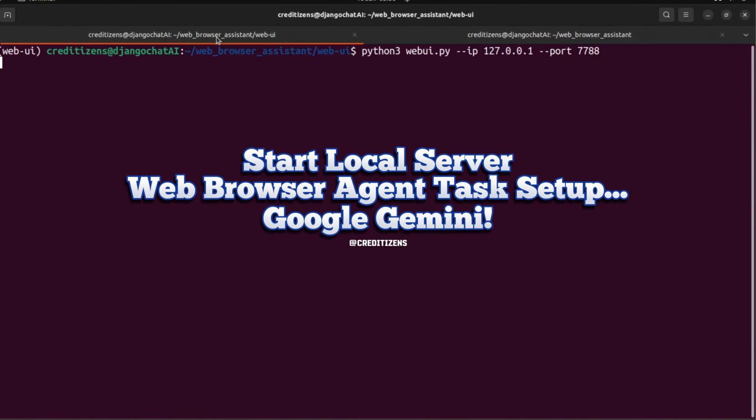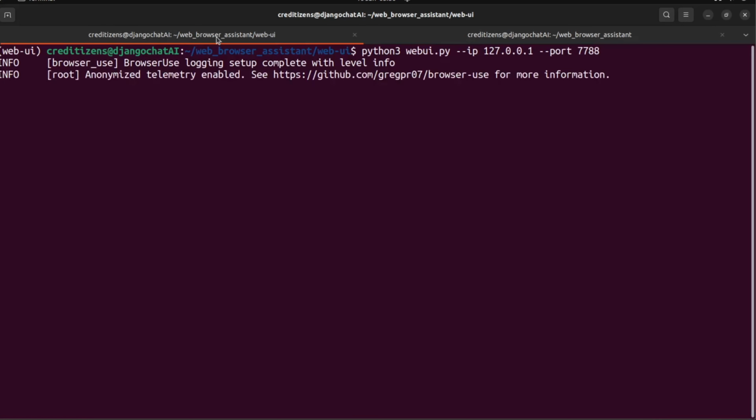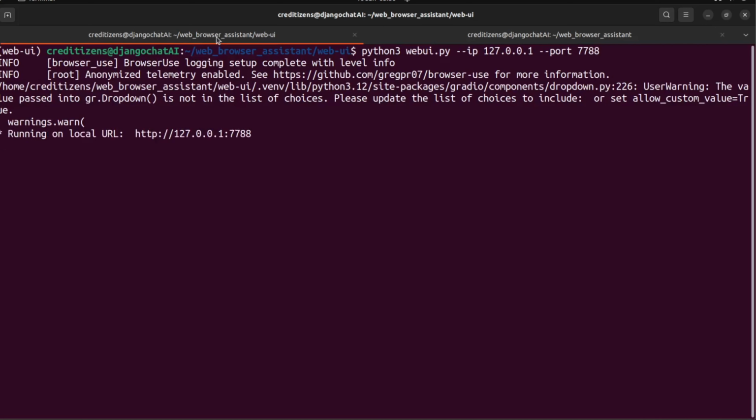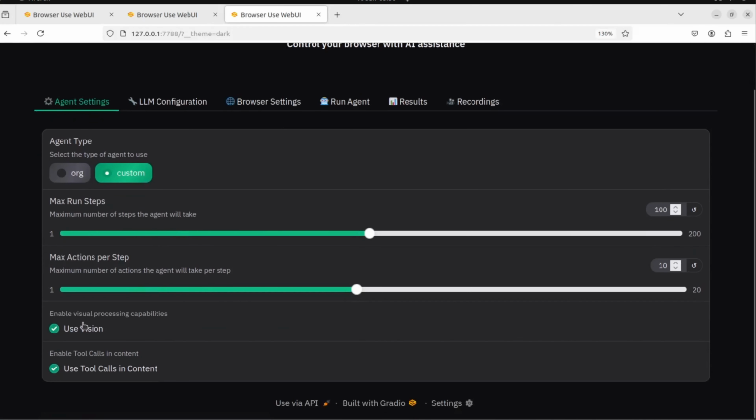Let's start the server with Gemini 2.0 Flash Exp experimental and see how it goes. Okay, so now it's ready. We go back in, we open another instance, we use Vision.